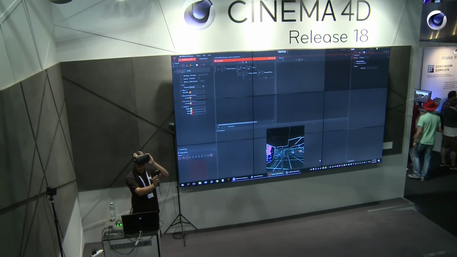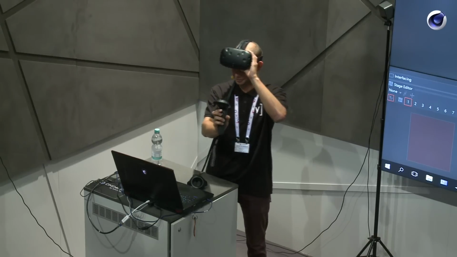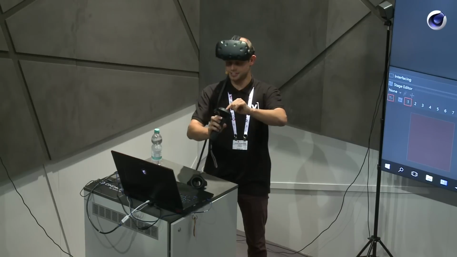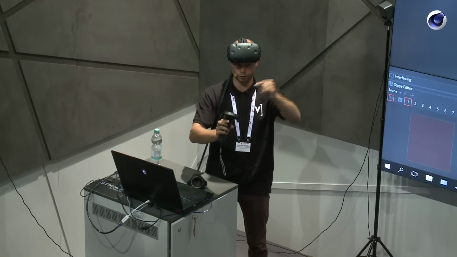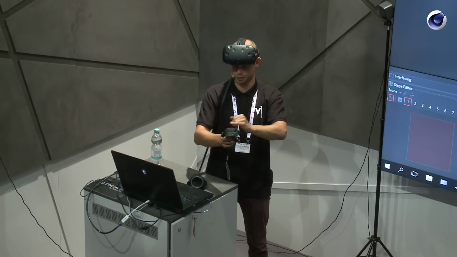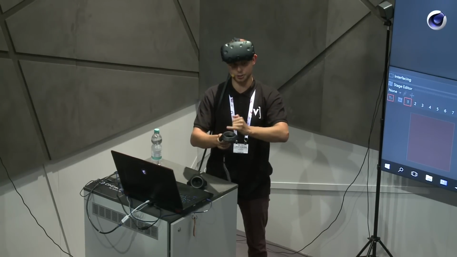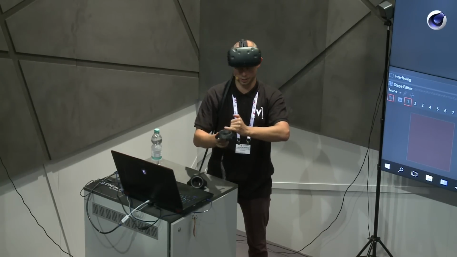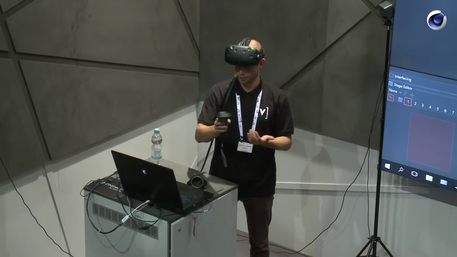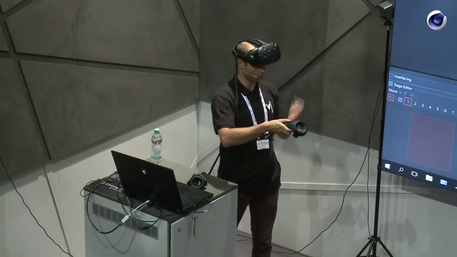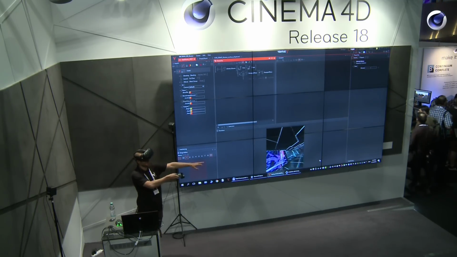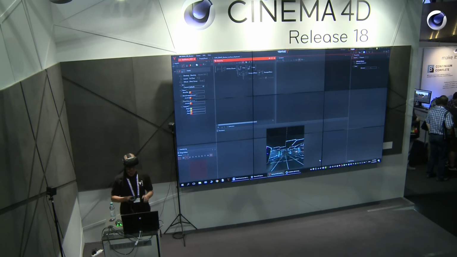I've done a small animation of a lightsaber because lightsabers are fun, and you can set the length of the ray. As this is animated, it goes from here to here. Even the touch is animated, and it's related to the length of the ray. So it's the opposite of the infinite ray. I can't touch this because the screen is there and I'm not reaching it.